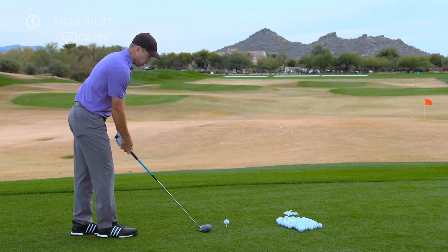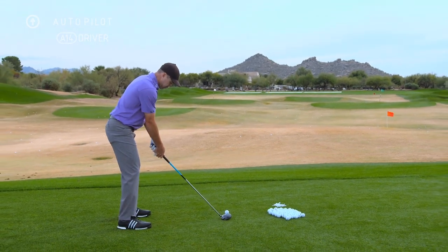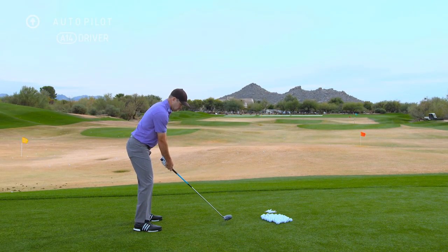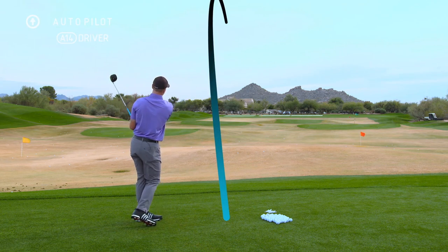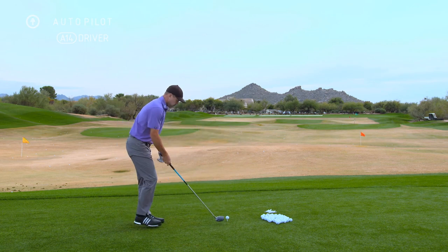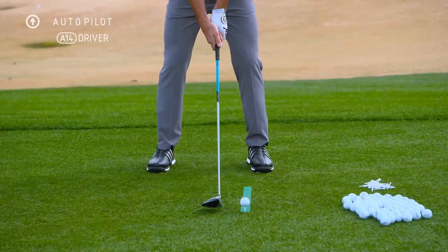Let me show you one more time. I'm going to get under the ball, get a little more tilted. I'm going to be behind the ball automatically because the ball position is further up. I'm just going to swing it like I would my driver with that forward ball position. That one was really good, but I know I can do better. Forward ball position. Shall I show you one more time? I want that ball position up there.